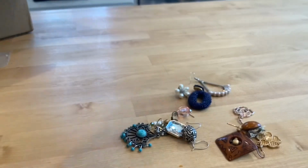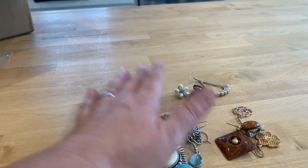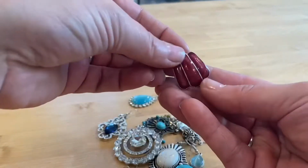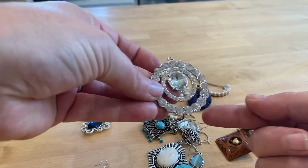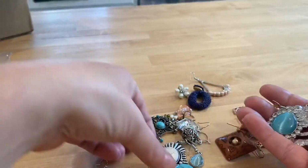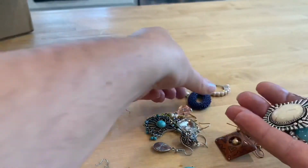Everything else is not only a single earring. What am I trying to say? Unfortunately, there were no matches for these. This was so cute. I wish that had its match. There's this. This was really cute too. Unfortunately, it doesn't have a match.